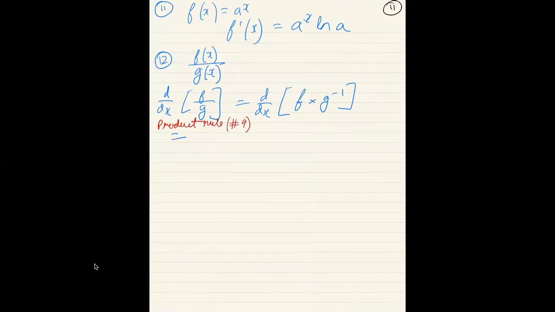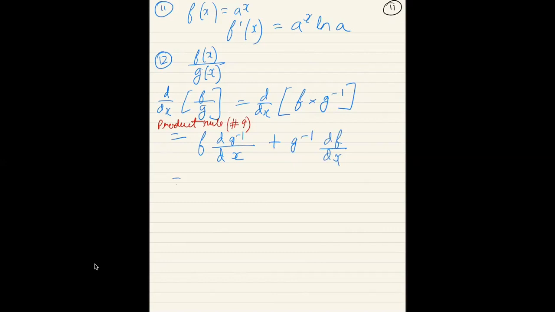Here, if we use the product rule, which was rule number 9, this becomes f outside dg to the power minus 1. And you have seen things like g to the power minus 1 in the past. This is the inverse of the function. Right now you can just think of it as an algebraic variable without actually having to calculate it. We will get to that in a moment. So f multiplied by dg inverse by dx plus g inverse multiplied by df by dx.